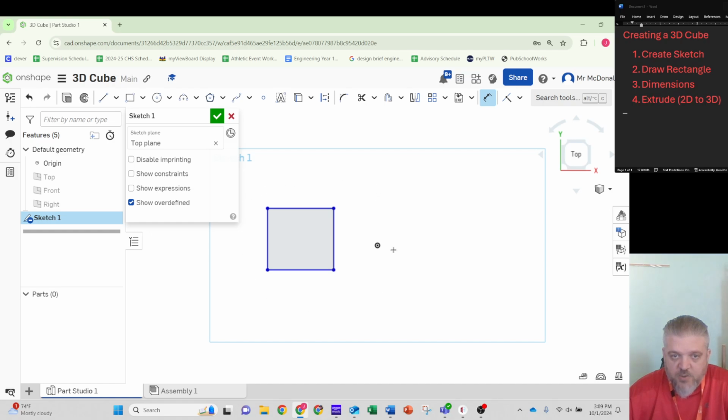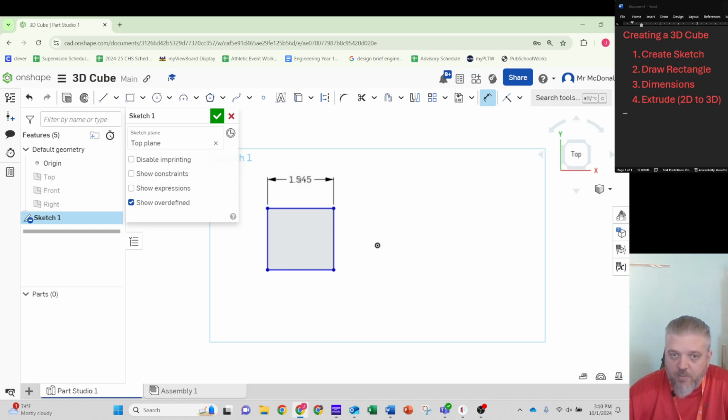Now since it's a square, the top and the bottom are the same size right now, and the left and the right. So I only have to change one of each. So I'm going to start by doing the top. I hover over the top line. It turns yellow to let me know, hey, if I click, it's what it's going to select. I left click and I drag up. At this point, it's giving me my dimension lines with my dimension measurement in the middle.